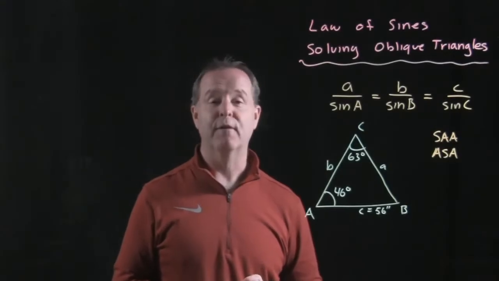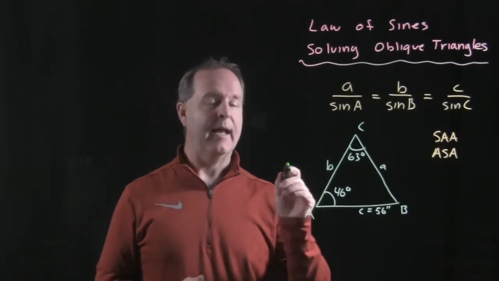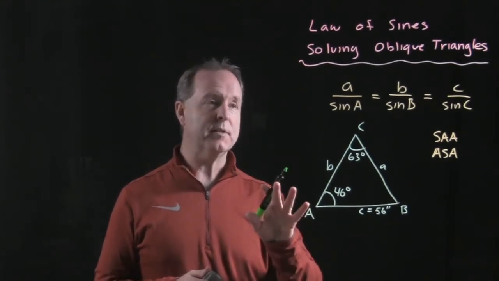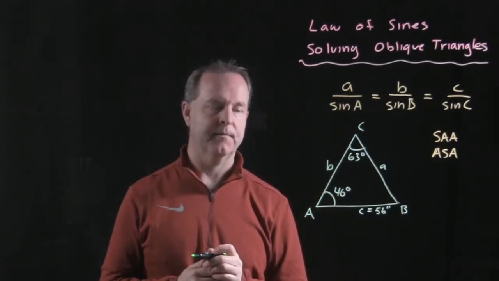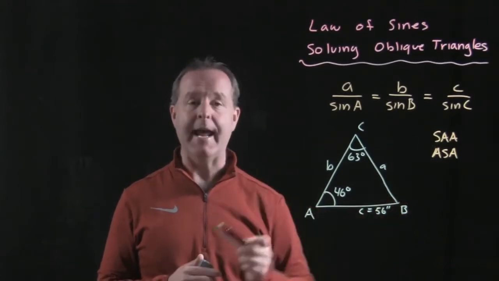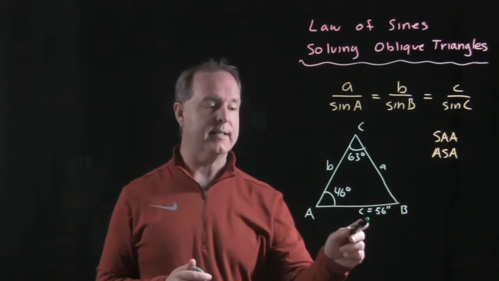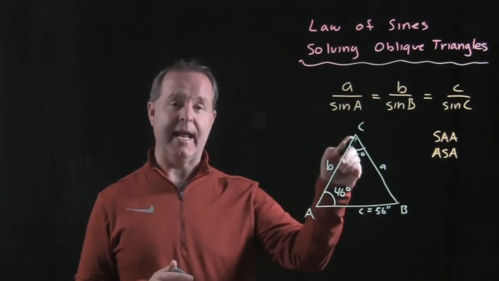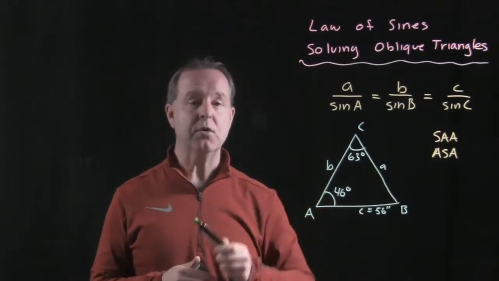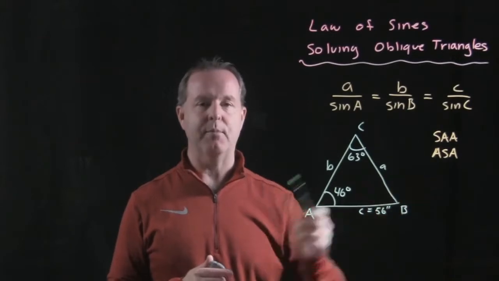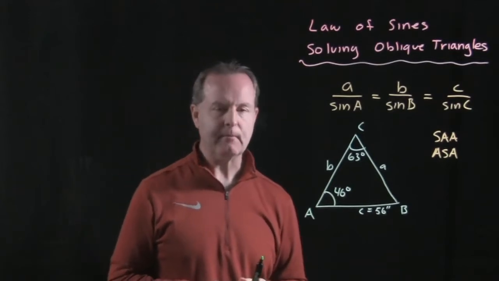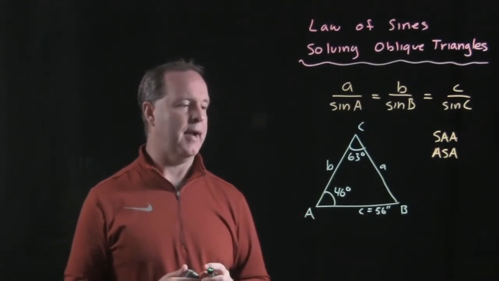So let's solve our first oblique triangle. Now, there's two types of information that allow us to solve an oblique triangle through the law of sines. They both include where we know one side and two angles. So I have an SAA. If we have a triangle where I know a side and then an angle and then the next angle, as I go around the triangle, I can use the law of sines. And likewise, we'll see an example where I have an angle, side, and an angle. I'm able to work with that. So what can we do? How do we solve this oblique triangle?